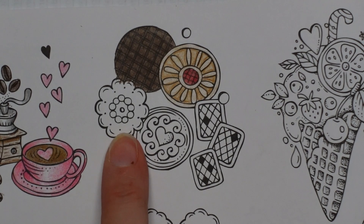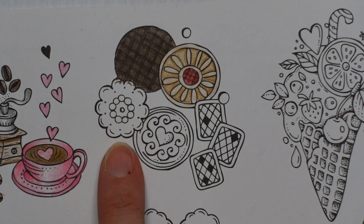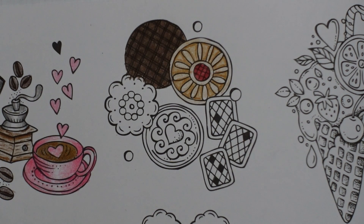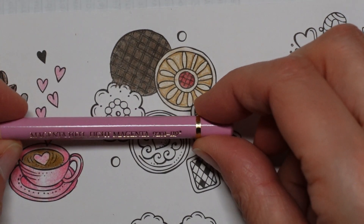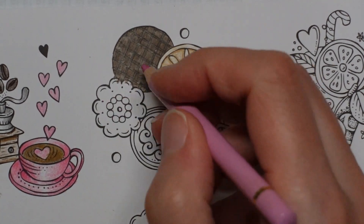Now this one — I don't know what that is. It could be a double-layered biscuit with some jam and cream in the middle, or it could be a decorated biscuit. I'm thinking I might colour it more like a party ring. A party ring is a very plain biscuit, really plain and boring, with a thick icing on the top. So I'm going to do a pink icing for this one — something like magenta — and do that all the way around here. We'll do something a bit different in the middle.